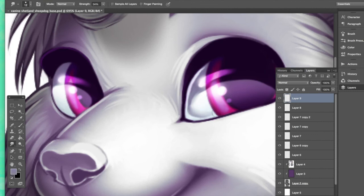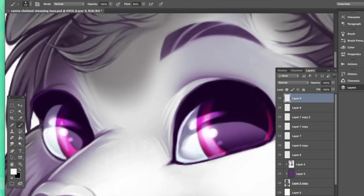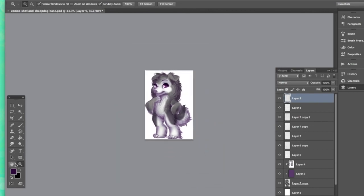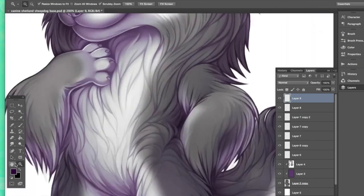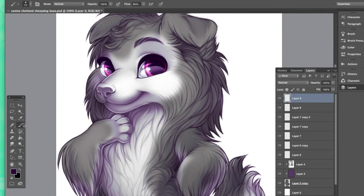So, yeah, if you wanted to add more shape to the eyes, or maybe you wanted this to look more 3D-ish down here, just some little tiny touches that you want to do at the end. That's what I end up doing sometimes. So, even though that's not much, you can still see it from really far away. It's pretty cool.